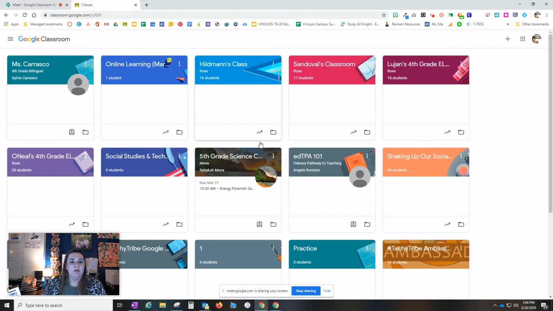Okay, so now, please pardon all of the classrooms that I have. Maybe yours looks like this one, maybe it does not if you're brand new to this, but either way, we're going to create a brand new classroom and walk you through it all the way in. So up here in the upper right-hand corner, close to your waffle, you will see a plus sign, you'll see the waffle, and you will see either your first initial, or a picture if you've updated a picture.